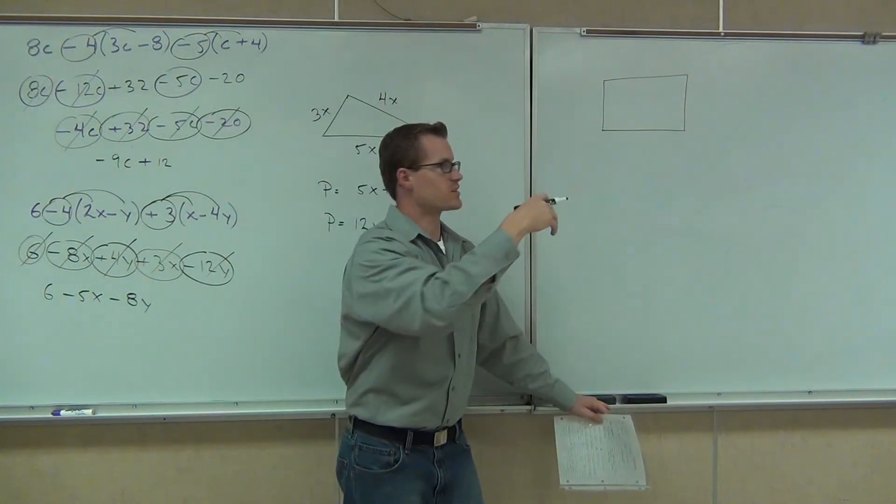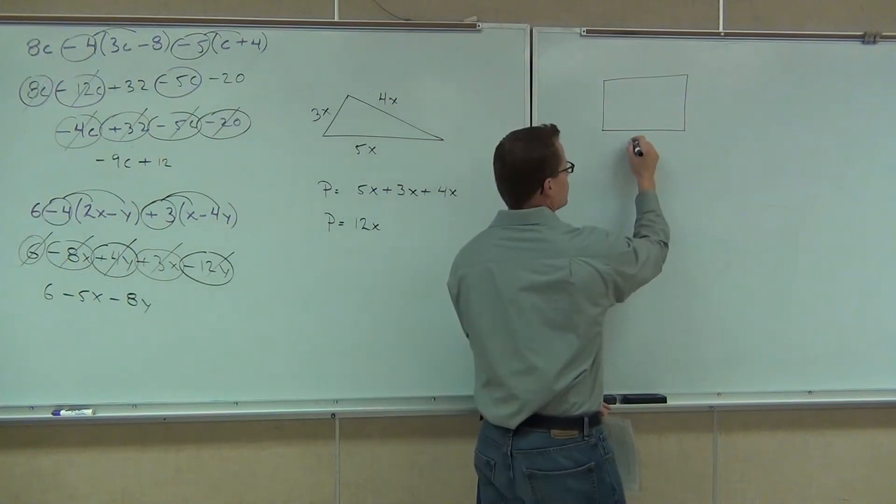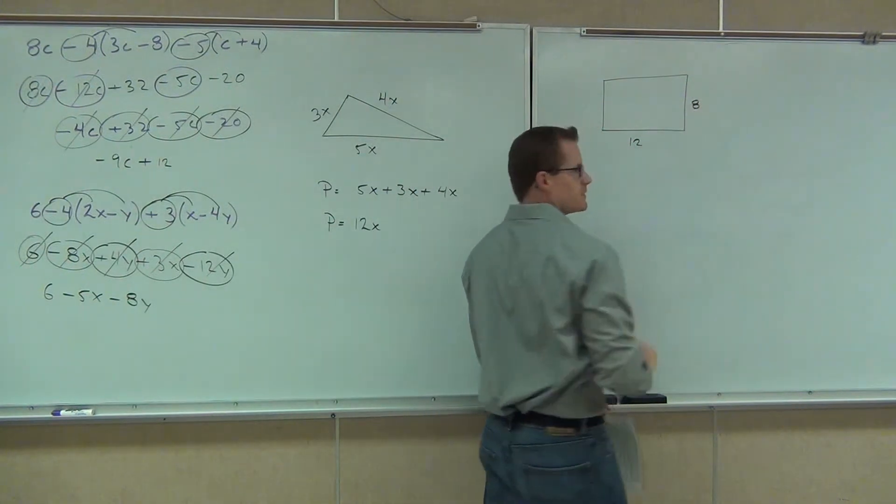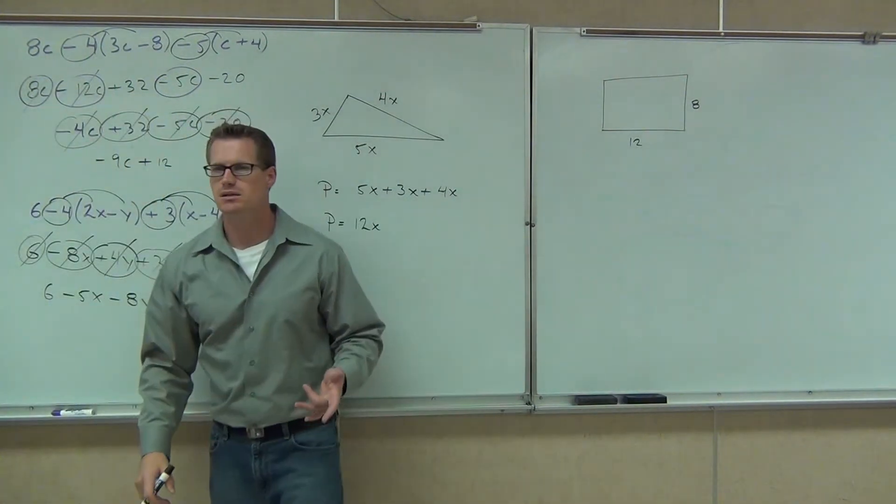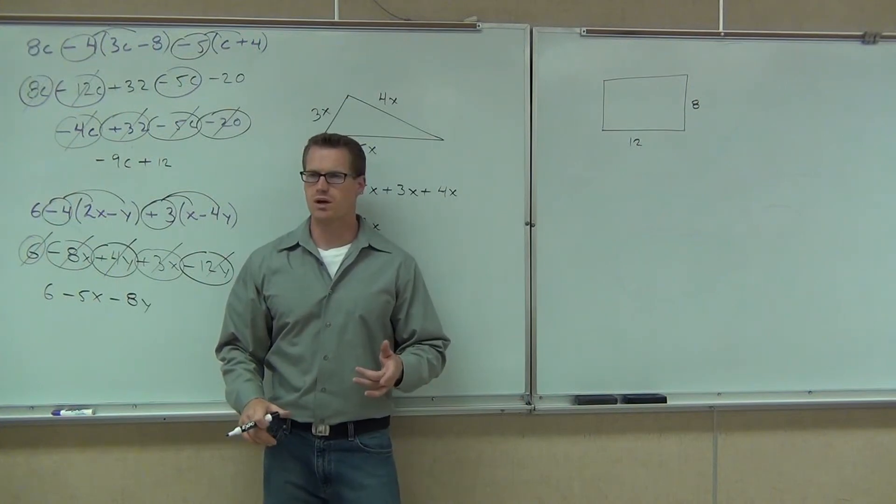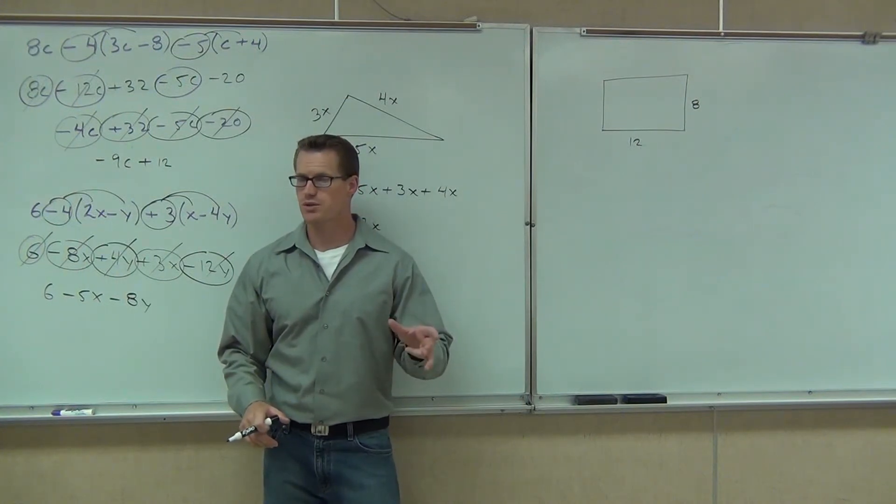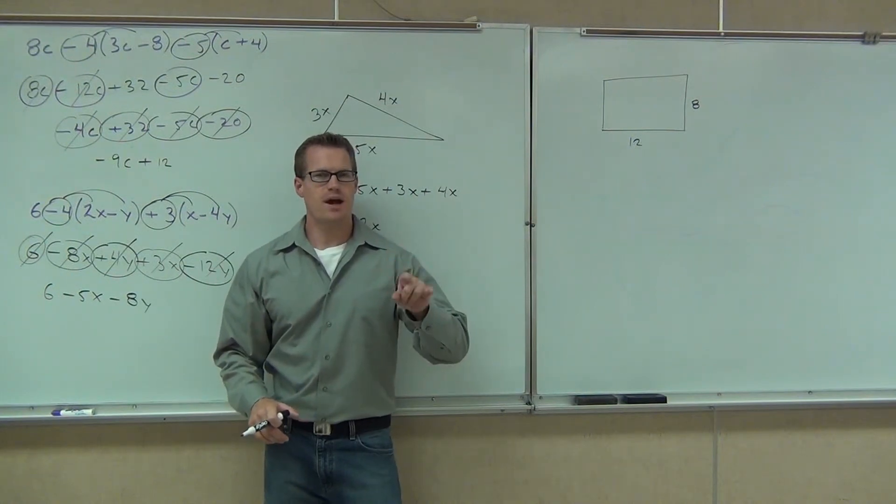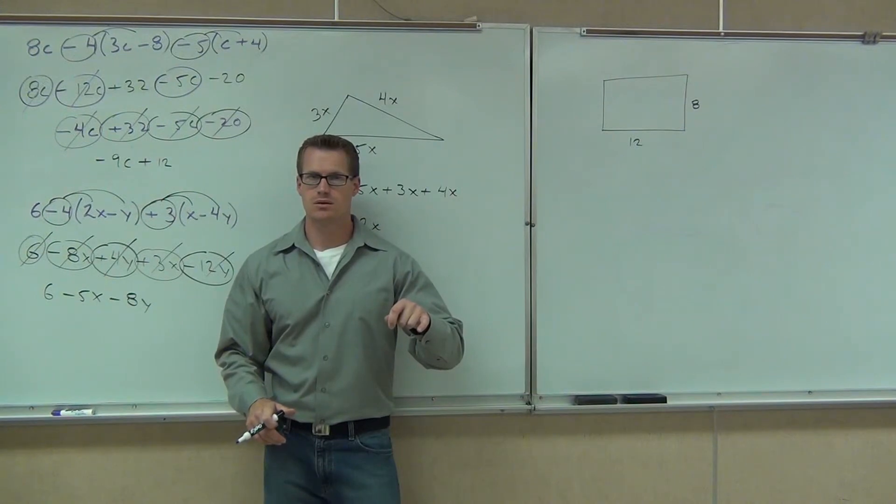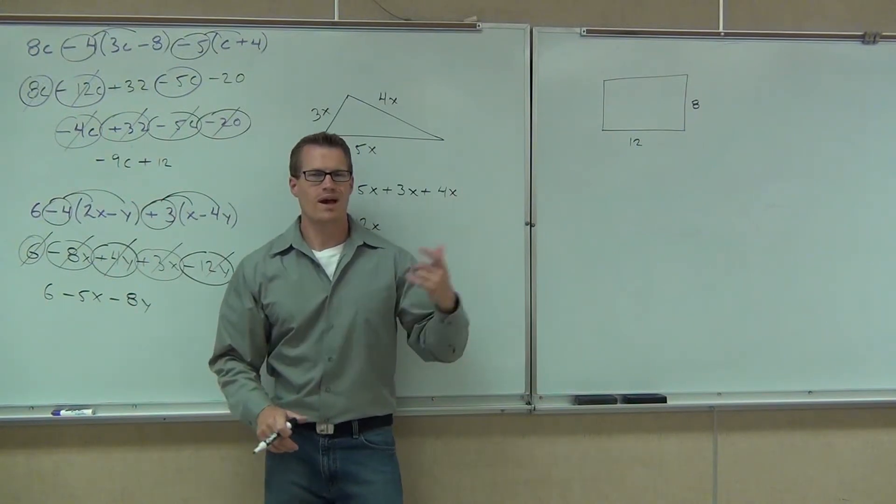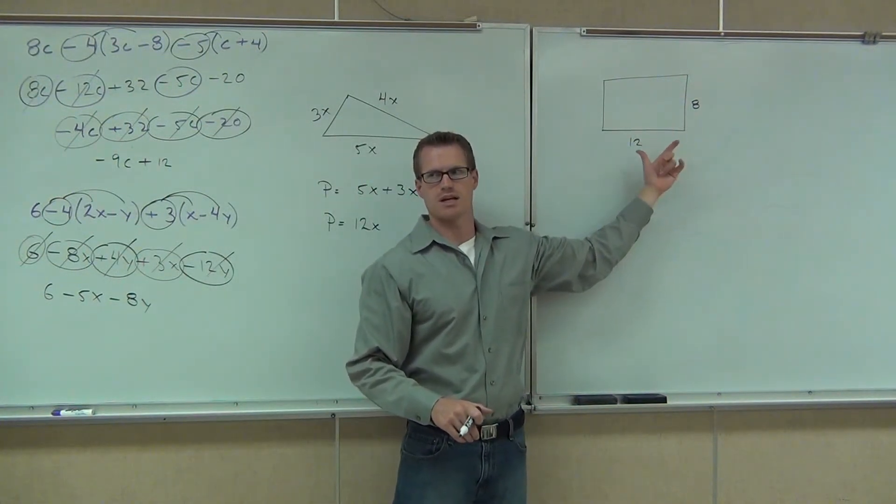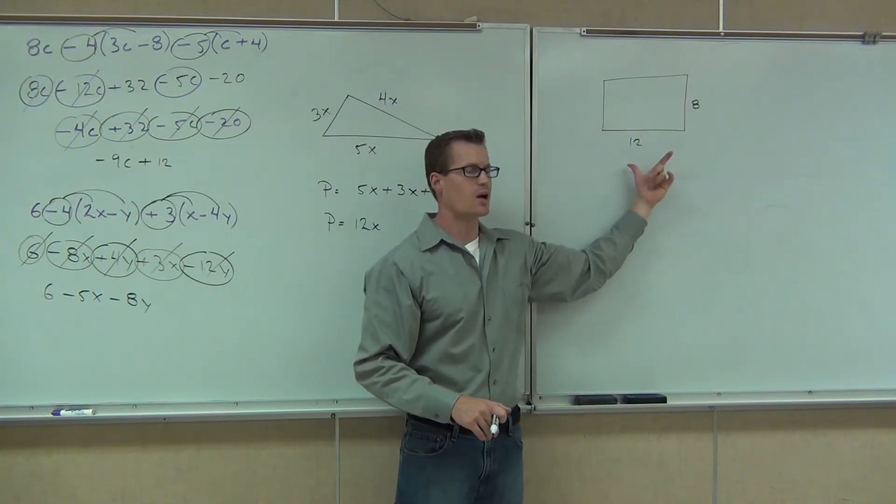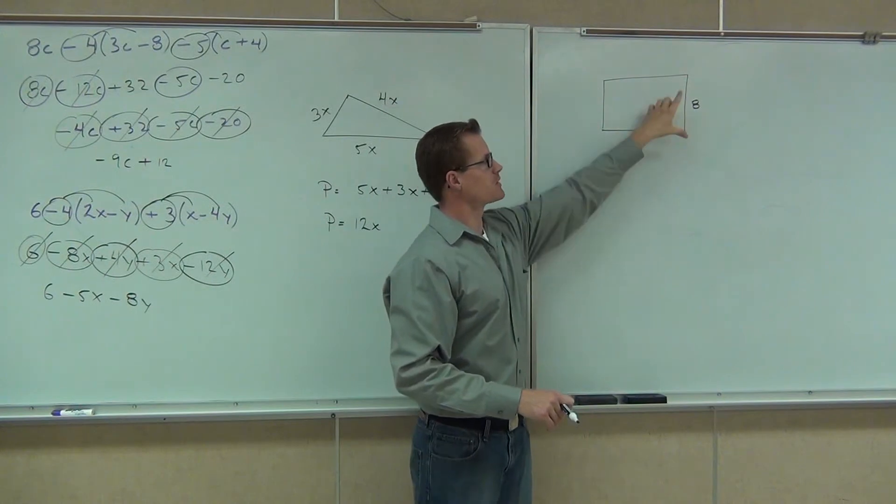Let's say you had a room. This is supposed to be a rectangular room. Let's say that this is 12 feet and this is 8 feet. 12 feet and 8 feet. What's your area? 12 feet. How much is that? 96 feet. 96 what? Square feet. Oh, remember about the square feet? We had square units on that? This would be 96 square feet. Could you find the perimeter? Yes. Is the perimeter 20? No. No. What is the perimeter? 40. Why isn't the perimeter just this plus this? Because you can add one side. Oh, okay. So, if you're given two sides and a rectangle, you need to know that we're adding all four of those sides up for perimeter. Area, however, is just this length times this height.